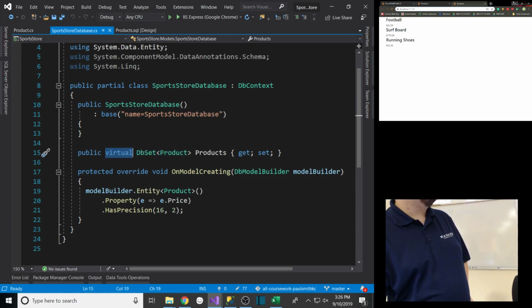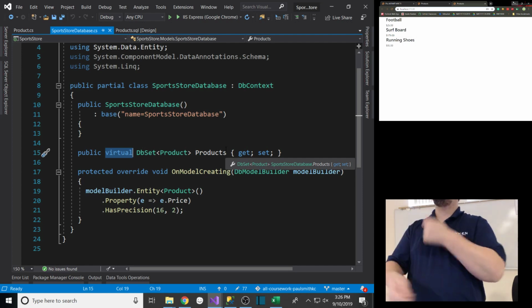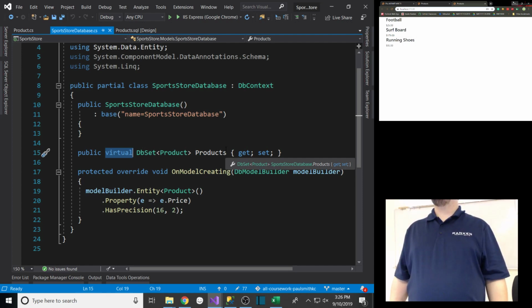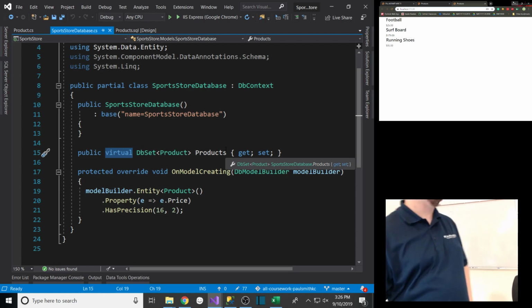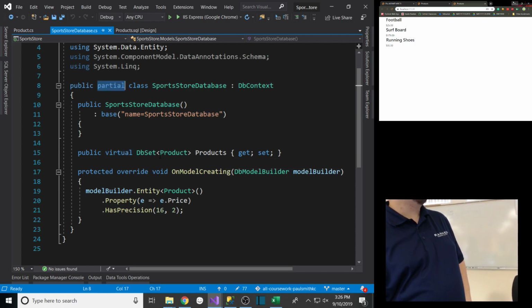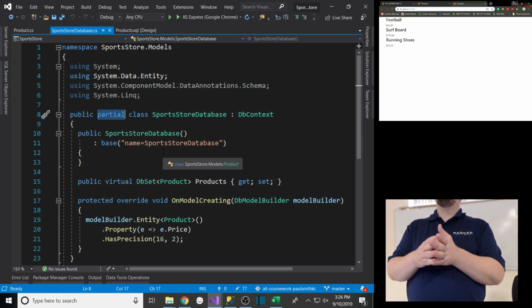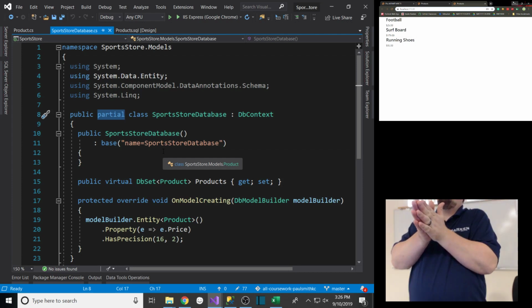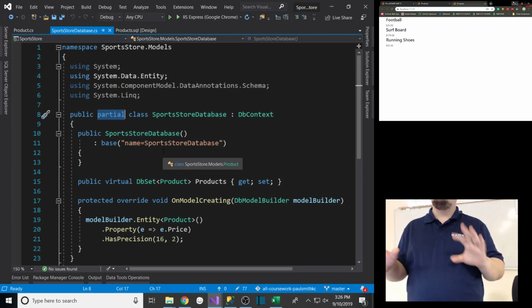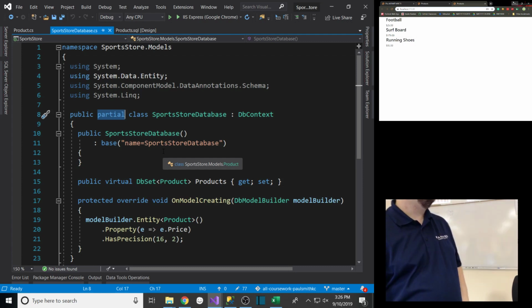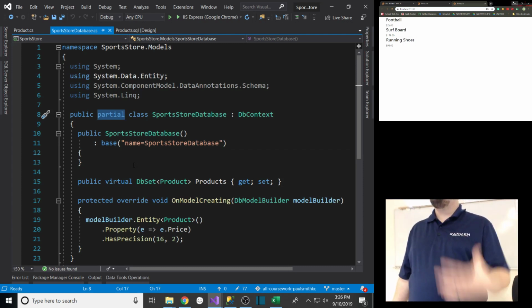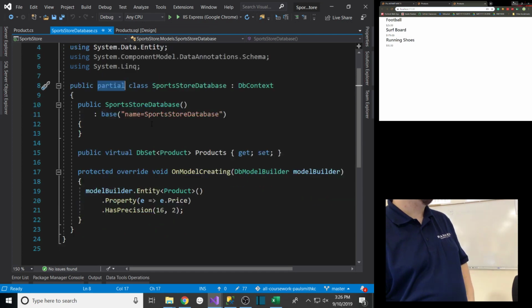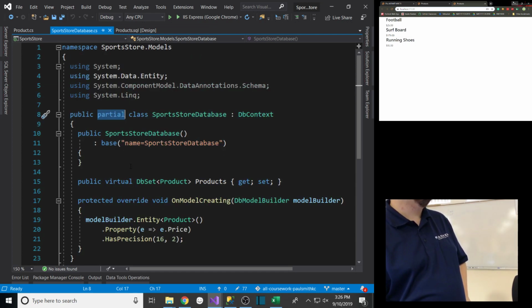You'll notice a bunch of different keywords on here. Virtual is there so that we can subclass this for testing purposes and change any behavior we need to. That's for testing. Partial is a way of saying I want to have more than one class file and merge them together into one class. That's put there because oftentimes that comes up and you may need it. If you want, you can remove that keyword. It won't matter for the stuff we're going to do in this class. You won't necessarily need to worry about the details of that.